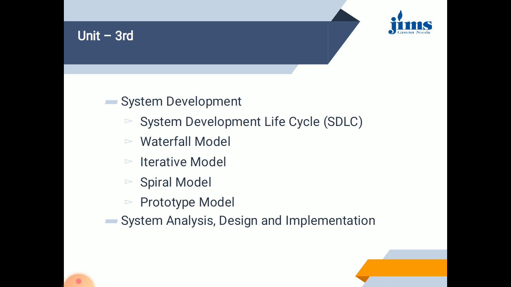Next is system analysis, design and implementation. After developing a model, we have to analyze the system, whether it is working properly or not. We check whether the design which I want is designed properly in that manner or not. After designing, there will be testing, and after testing, there will be implementation. If I want to implement in an organization, will it work properly or not? All these things come into the implementation part. So all the things related to software development, sorry, system development, we will study in unit third.